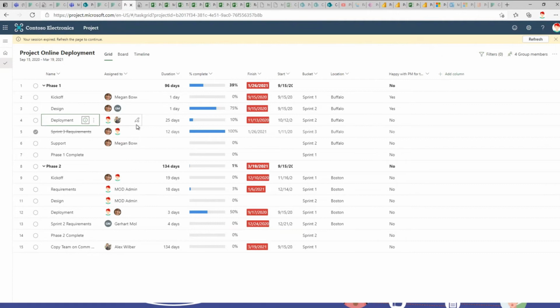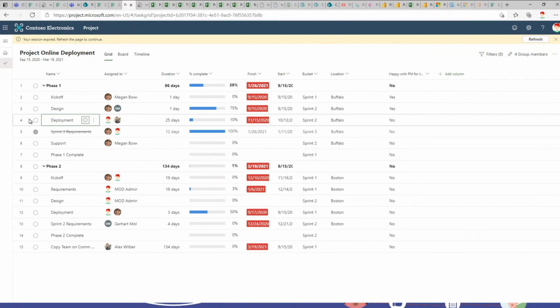Project for the web, from a resourcing perspective, here's a big differentiator between the tools. From resources, for Project for the web, it's going to assume everything's 100%. That's number one. Anybody can go on and update that task that's on this plan, this project. And once it's completed for that individual, it's completed for the entire task.